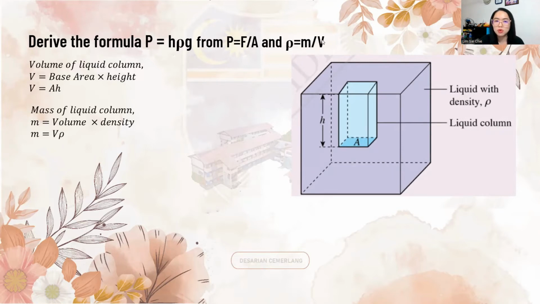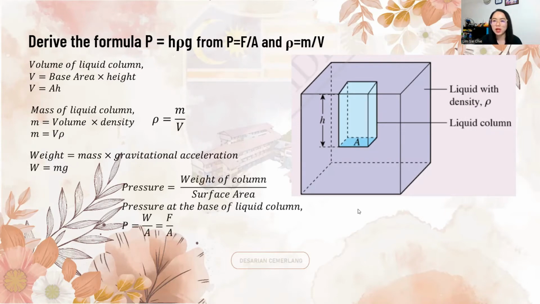That's why, when I want to find mass, I move the volume to the other side, and I have volume multiplied by density, which is Vρ. This is what I have here. This is how I derive it from ρ = m/V. Next, weight is equal to mass times gravitational acceleration. How do I get this? Do you remember that? So W = mg.